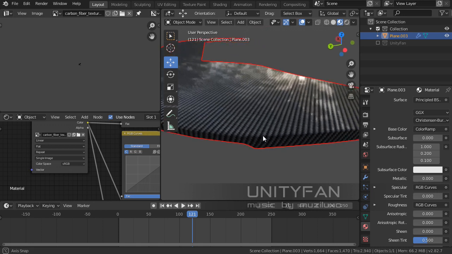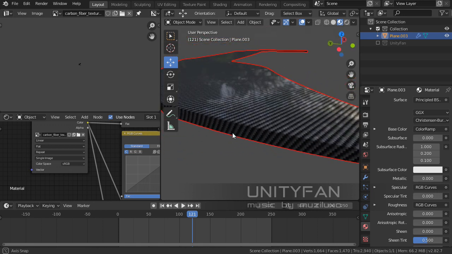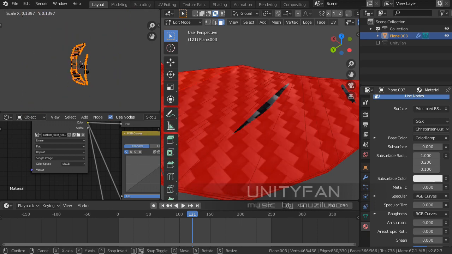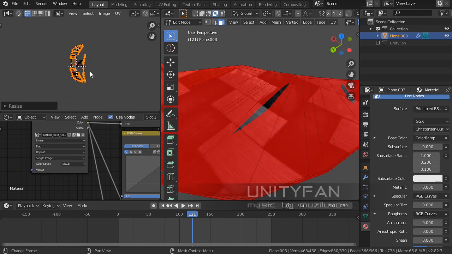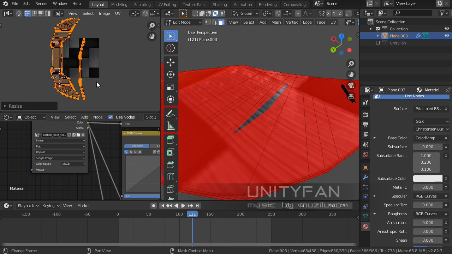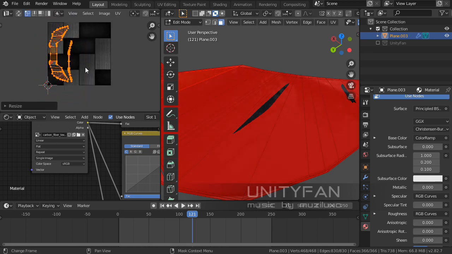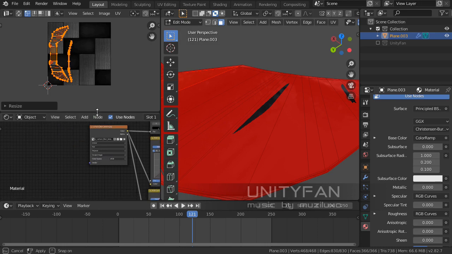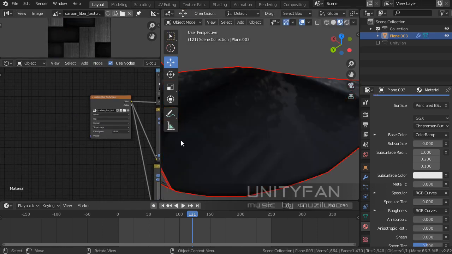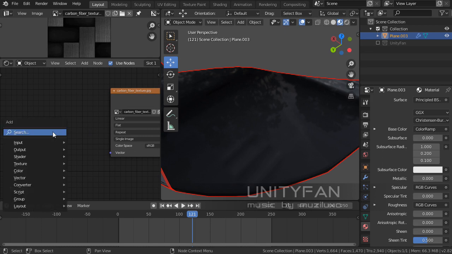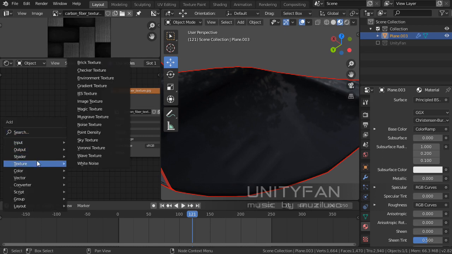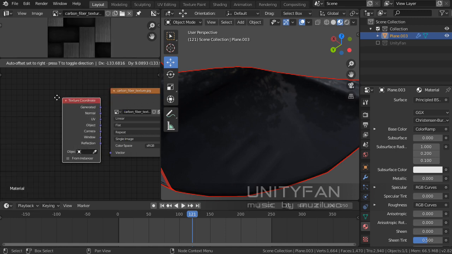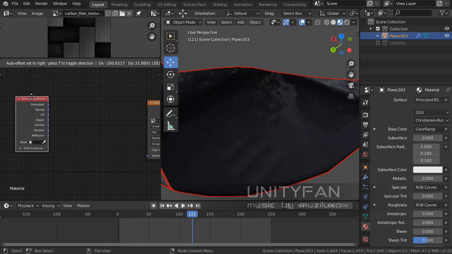There is a different way to rescale a texture. For example, if it's too small, let's scale it back to this square, and we can add here, if I didn't forget, a texture coordinate.